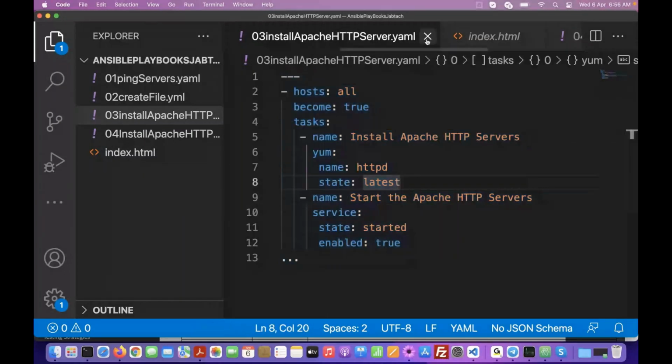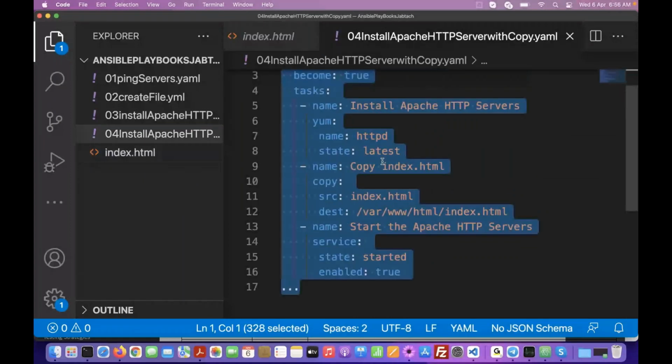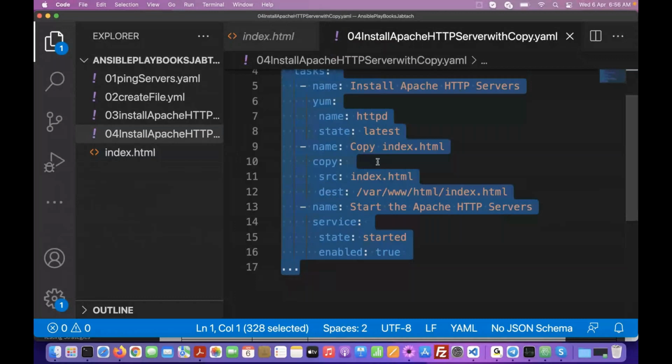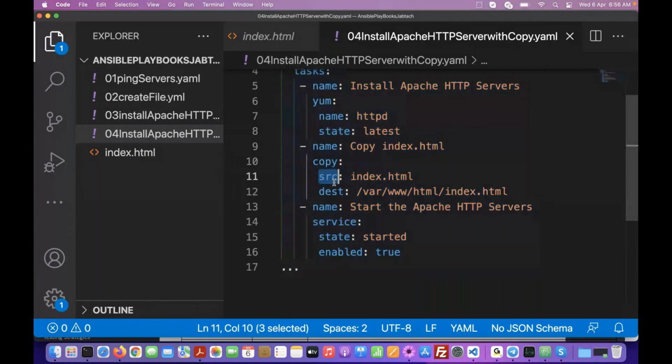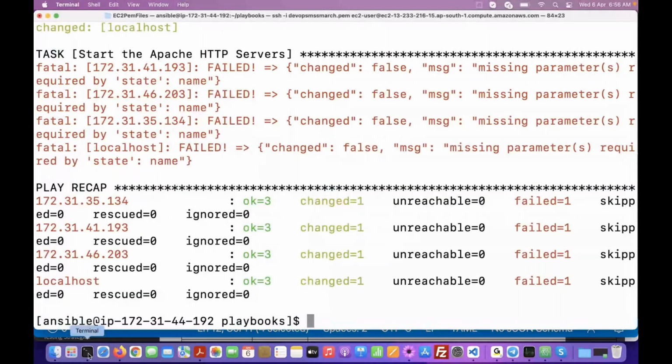This one, SRC. So what error message is it giving? Failed. Message: missing parameter required by state, name.